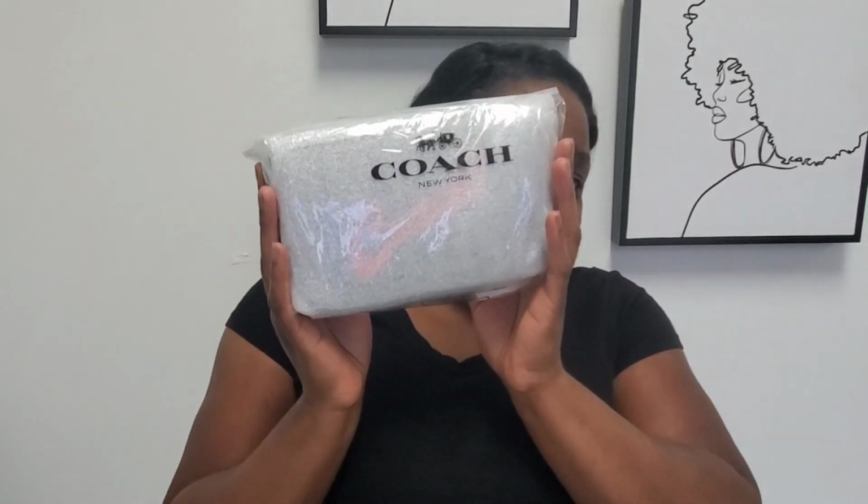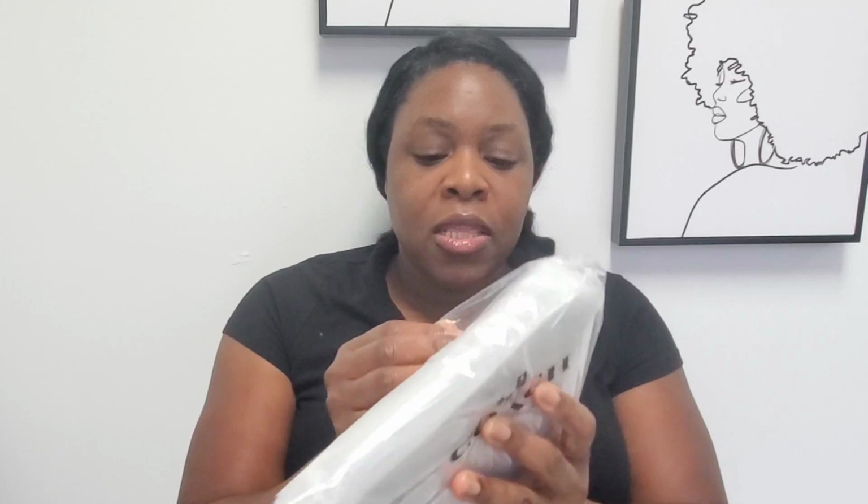Alright guys, so it is none other than the Coach Nolita 19, y'all. So here it is, and I am so excited because this is my very first Coach Nolita in my collection. I have been using the Anne Klein crossbodies as my Nolita, and if you've been watching my videos, then you know that's what I use in place of the Nolita 19. But when Mom Ambition showed her Nolita 19 and 15 collection, they were so beautiful. And I was just like, I gotta get at least one, y'all. Just at least one. But now that I've seen it, y'all, I think this is gonna be a regular in my unboxings.